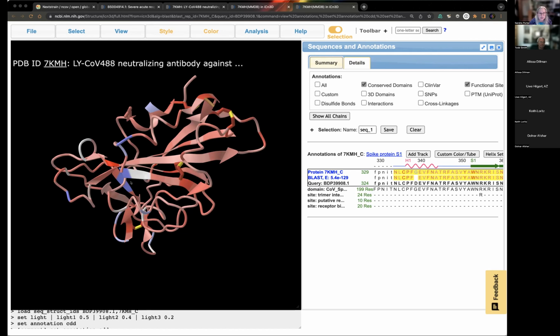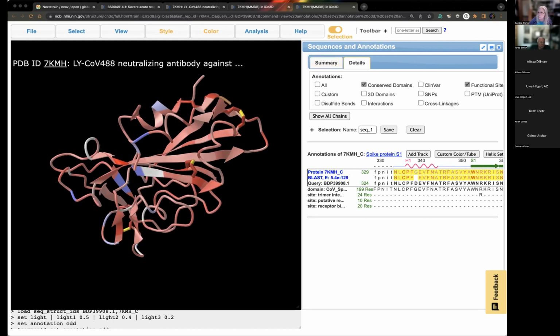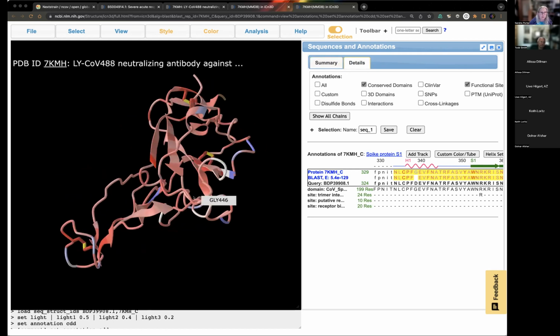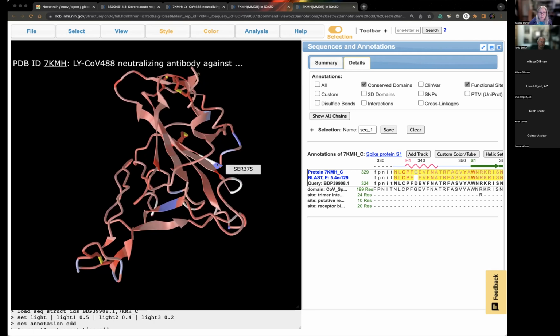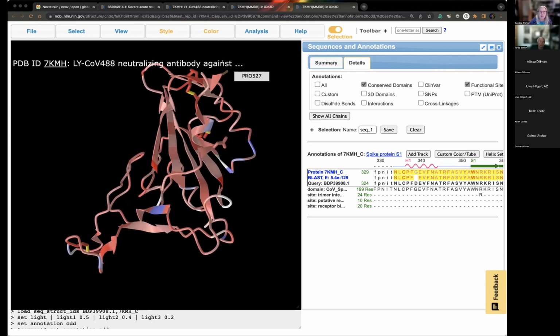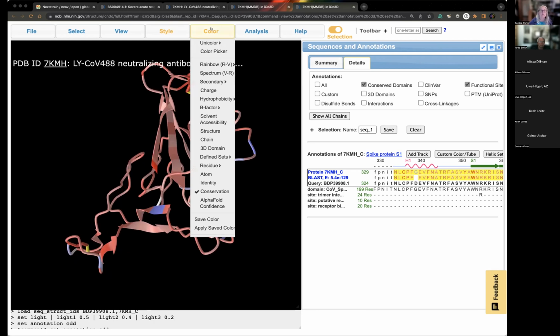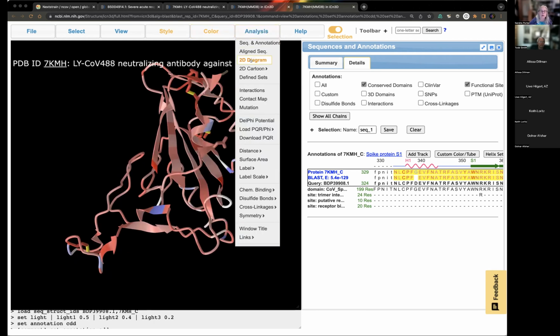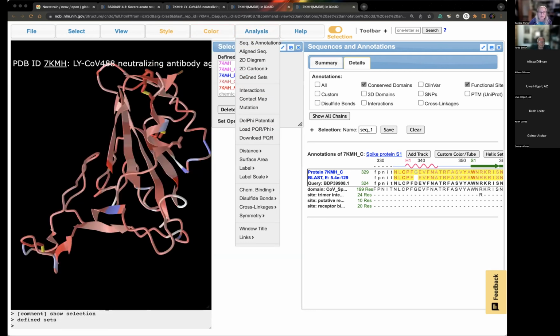And I could see here how much the spike protein has changed from the original sequence to how it is in this new sequence. And I could, even if I wanted to, which I'm not going to do right now, just call up and show you where the antibody is.